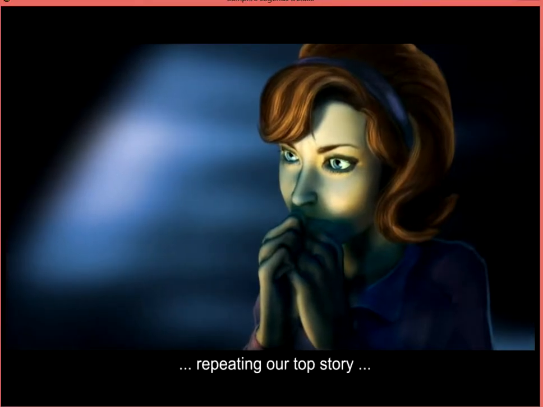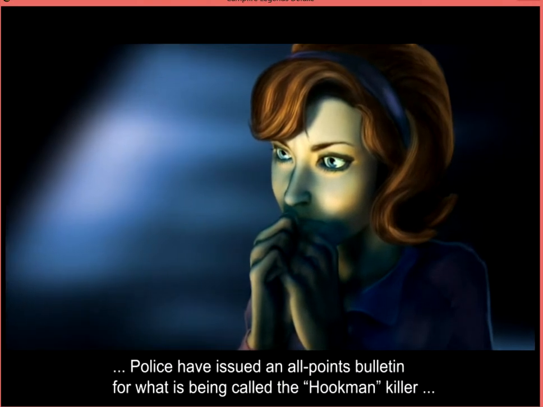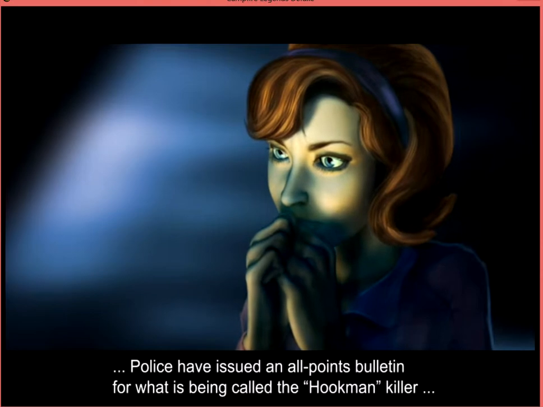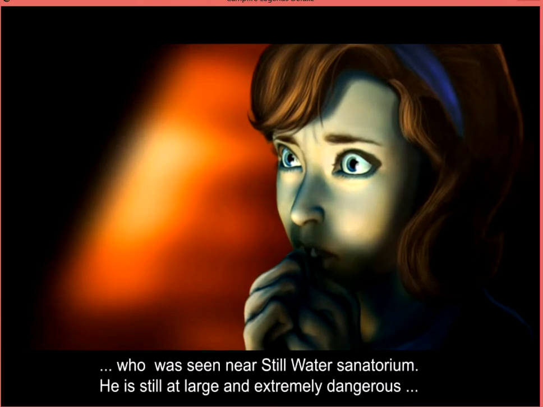Repeating our top story. Police have issued an all-points bulletin for what is being called the Hookman Killer, who was seen near Stillwater Sanatorium. He is still at large and extremely dangerous.